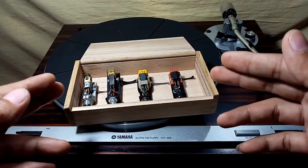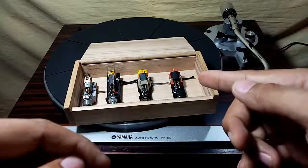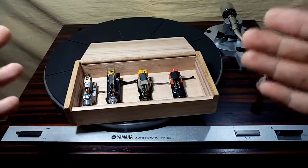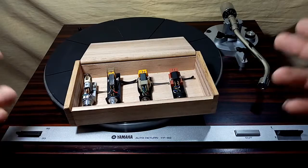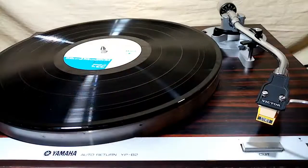So I'm gonna try to play first Vector, Audio Technica, Ortofon, and the Jeweltone. This Jeweltone, guys, actually is a Nagaoka from Japan. And I will play on this turntable, Yamaha YP-B2, and I'm using here the same record, the same song. So here it is. Let's start with the Vector, but again, just a tip.